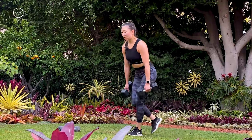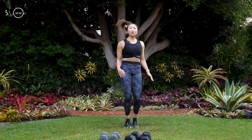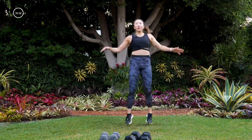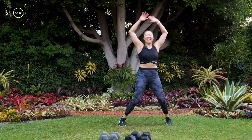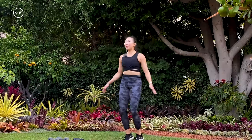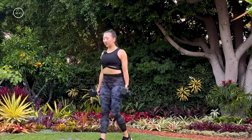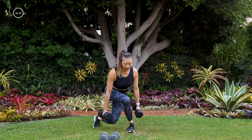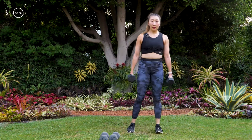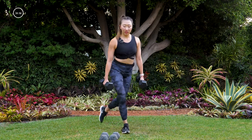And we jack. Whew, let's go. Throw those arms up. Three, four, five, six, seven, eight, nine, and boom. I did an extra one. Back to those curtsies. Let's go. Press the heels down as you come up. Exhale, feel the glute.